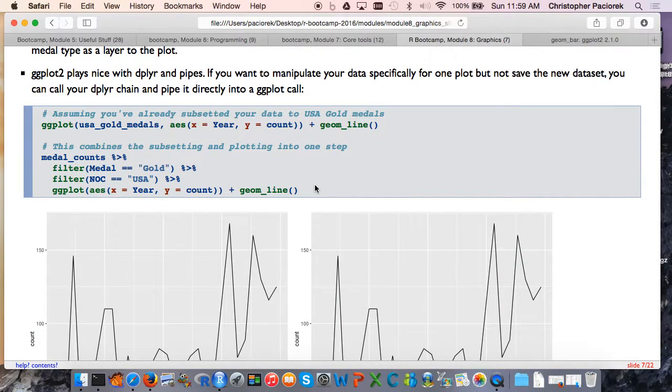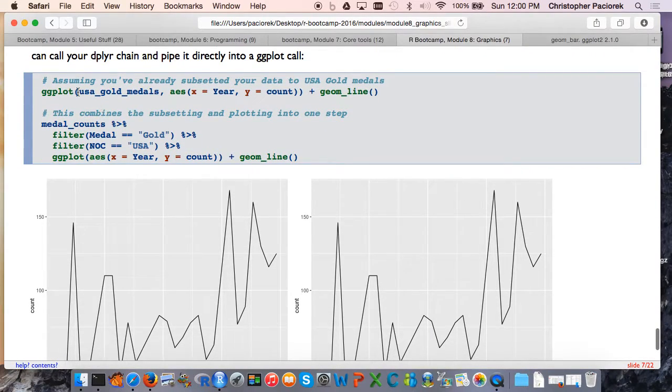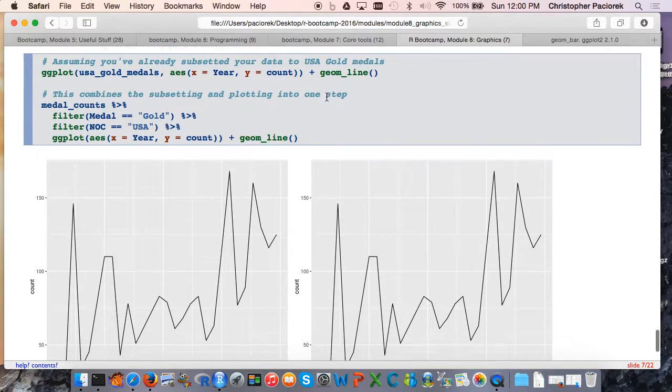The final thing I wanted to say about tidy data in this context was you can pipe things into your ggplot function. So if your data is in a messy format and you don't want to keep saving new objects as you go, you can use dplyr chains to make it tidy and then pipe that tidy data into your ggplot call. Here's what it looks like if I just take the data I already subsetted and use a ggplot call.